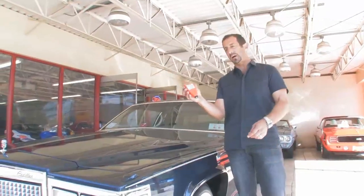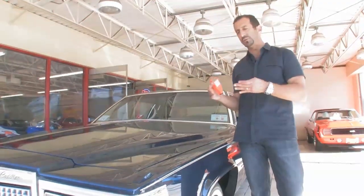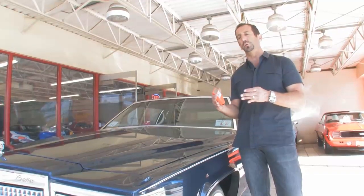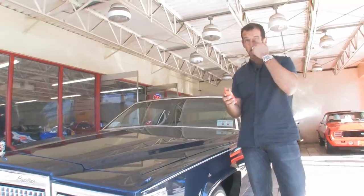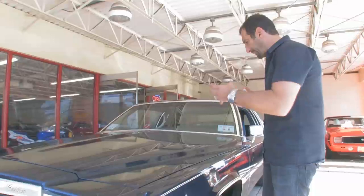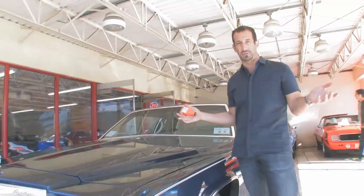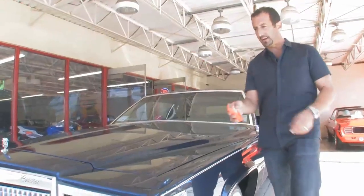Anyway, what I did was I brought out this paint meter that we use when we buy a new car. When cars are painted in the factory, whether it's 81, 91, 2001, 2011, they're painted down an assembly line, and they're very close to within 2 millimeters of paint thickness all the way around the car. And when you walk around the car, this will show us the thickness of the paint. So if the car had a panel repair or something like that, a body shop could never sand the car down and match up the paint thickness to the factory, nor would they care to, more importantly, and that will tell us right away that there's a problem. So let's take a peek here and see what we get.